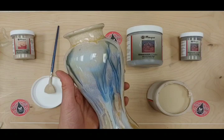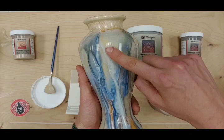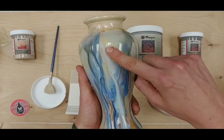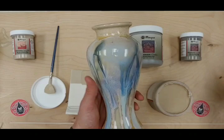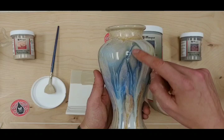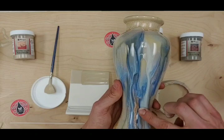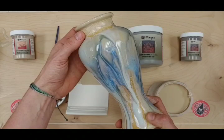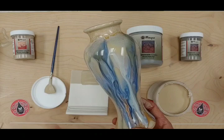Let me point out what colors are what so you can get an idea of how this product interacts with our glazes. This is the lavender mist — there's a little bit of purple going on. Then we have our Norse blue. The light Flux is right here — you get that beautiful light off-white drip that's picking up other glazes into it, which is why I really like applying glaze this way. And then here is our dark Flux, which adds a little more blue — you can see it creating streaks and rivers of glaze movement. This is a fun technique where you're layering all sorts of different glazes.